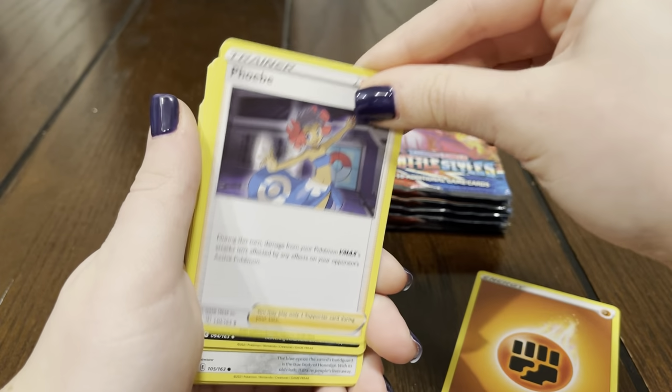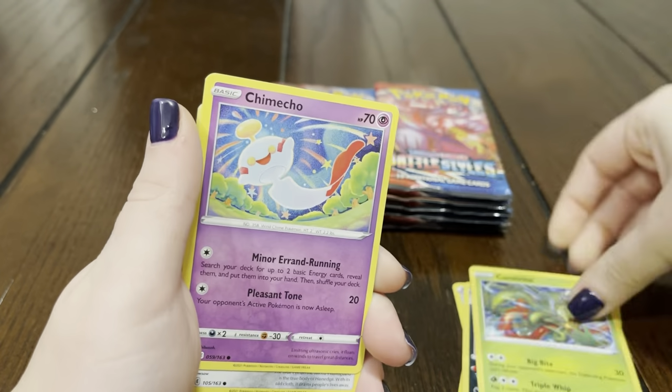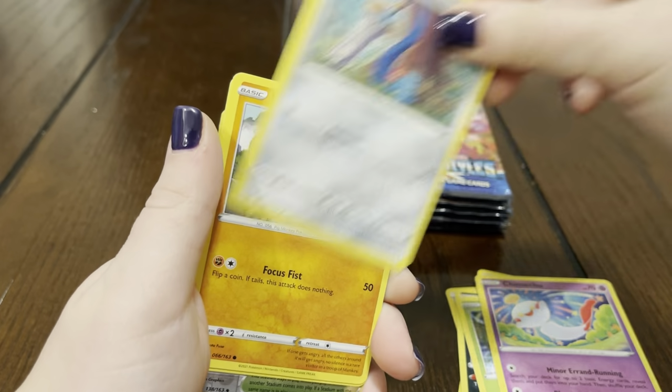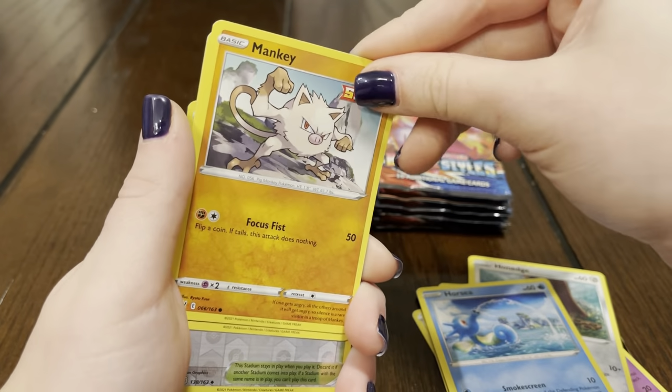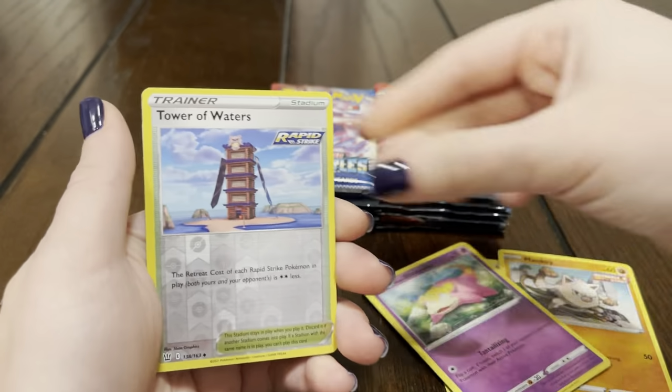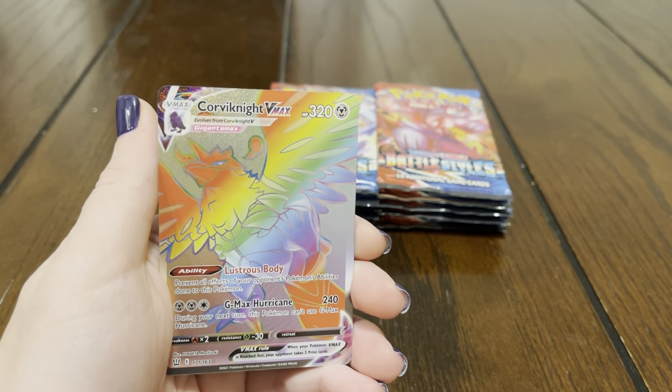Energy, Phoebe, Houndour, Carnivine, Chimchar, Horsea, Mankey, Horsea, Slowpoke, and... Oh, rainbow, guys. We actually did end up pulling a rainbow, so we'll take it.